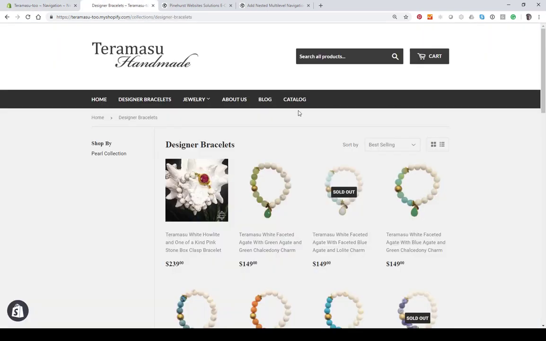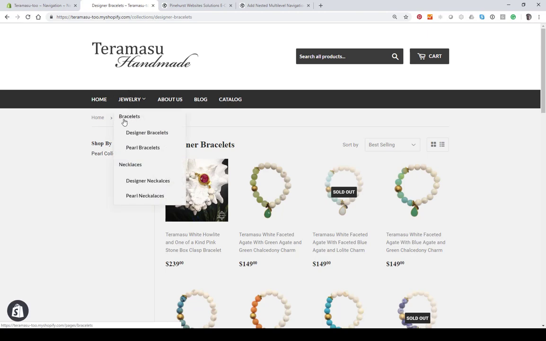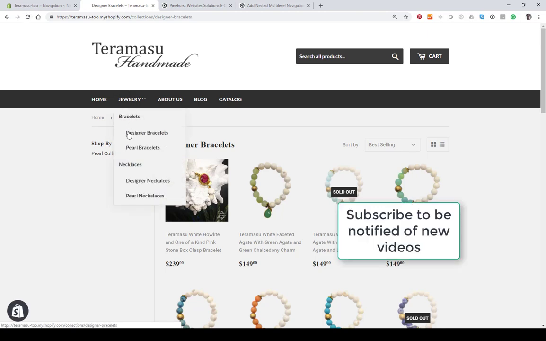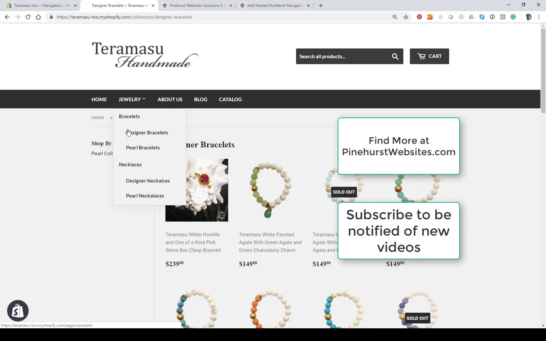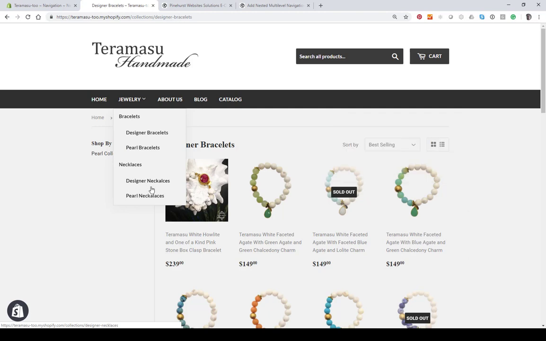And now you can see that we've reloaded this. And now we have two primary categories and primary menus and the drop down. Then we have the sub menus in the nested sub menus here. So that's all there is to it. Once you put that code in, you'll have nested menus on the Supply theme like this.